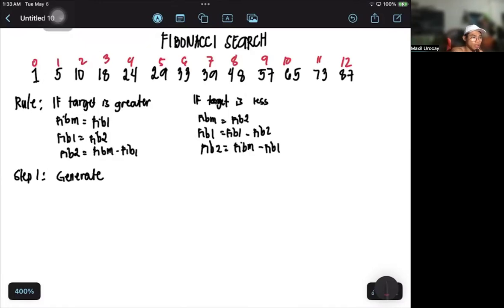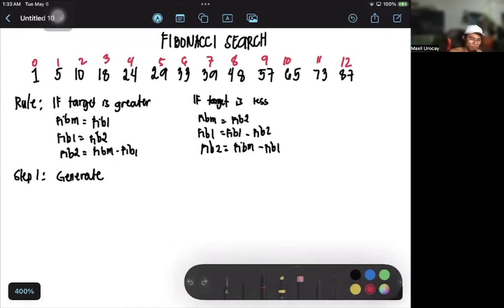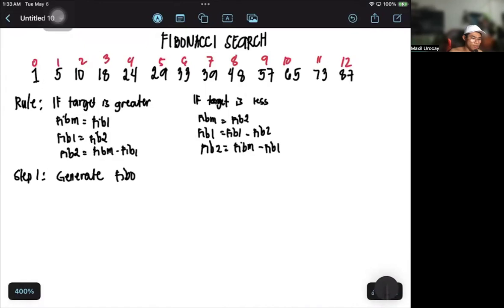Right now, what we'll begin to do is this step by step. The first thing you need to consider is generating the Fibonacci numbers. I'm so sorry, let me change the pen color. For generating the Fibonacci numbers, the number must be greater than or equal to n. When you say greater than or equal to n, what will be your implementation? It must be a Fibonacci number within this array bound. You have 13 elements in your array.